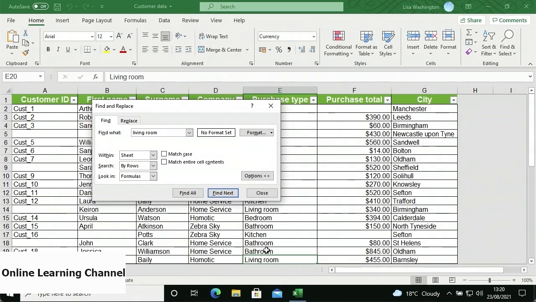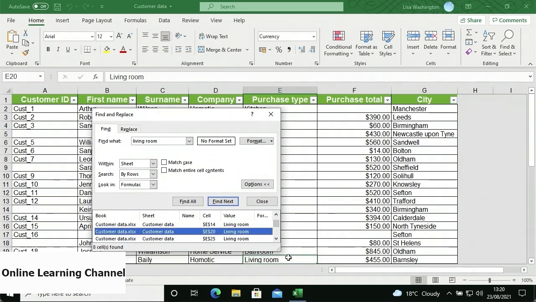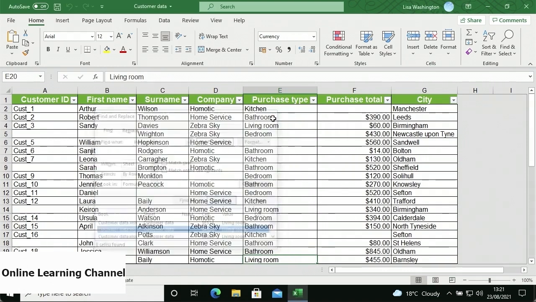To get a list of all instances of this term in my worksheet, I'll click the Find All button at the bottom right of the dialog box. A list of those values and where they appear in my worksheet display at the bottom of the window. All the cell references in the dialog box are linked to the respective cell locations in the worksheet. I can scroll down this list and then go to a specific value by selecting the cell reference, and that value is now highlighted in my worksheet. Close this window by clicking the X icon at the top right.